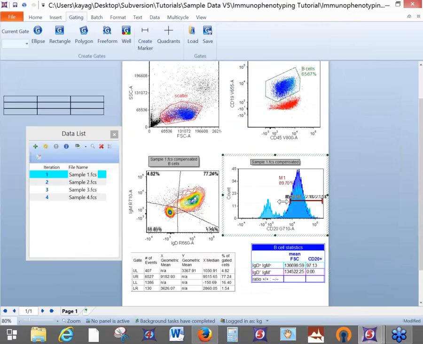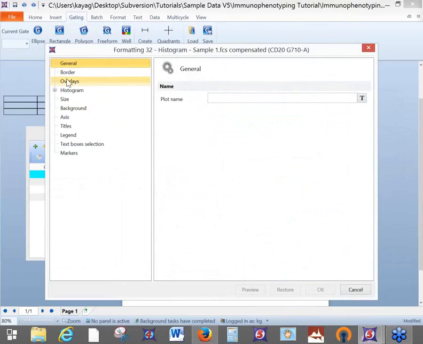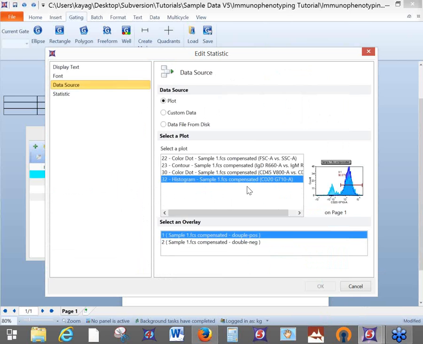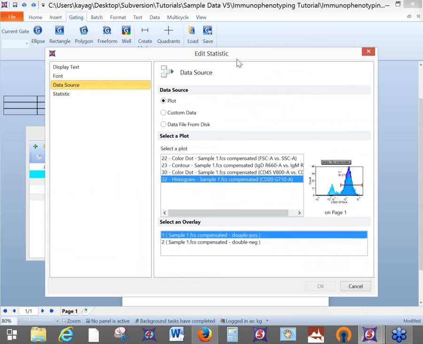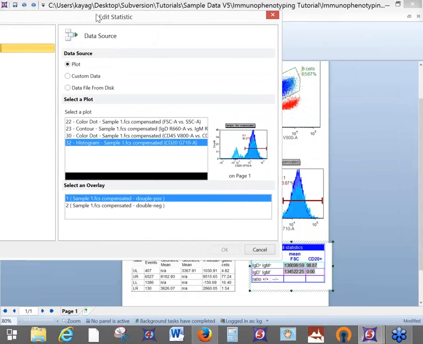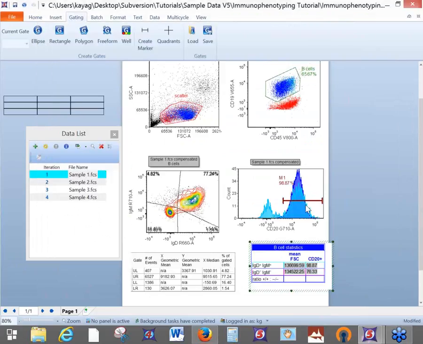I think we just need to format this marker to apply to all of the histograms. So we'll come in over here. Oh, I know what it is. Let's go back and reformat this token. There's one thing I forgot to do. So we did select the gate. What we need to do is come over here to data source and say that we want to get that statistic off of the second overlay, the light blue overlay. Okay, so that's data source, and we'll select the second overlay, and now we have a value. Okay, and that's going to update, of course. Both of them will update as I move this gate around.